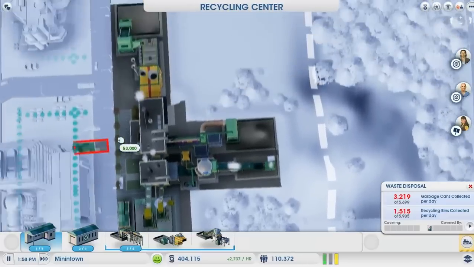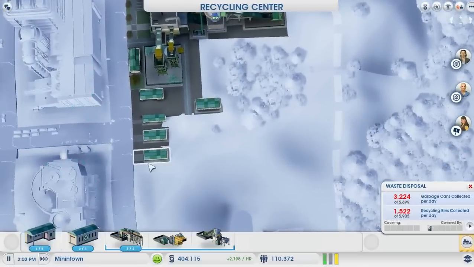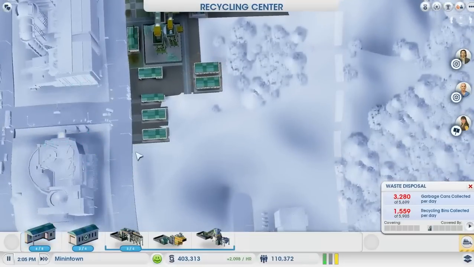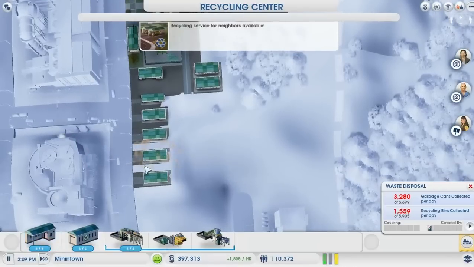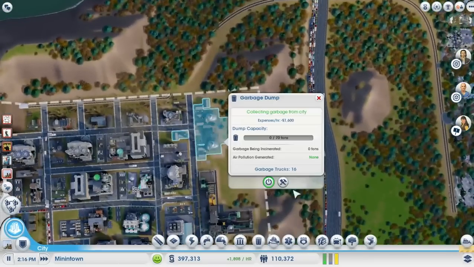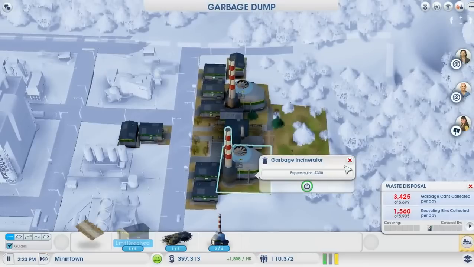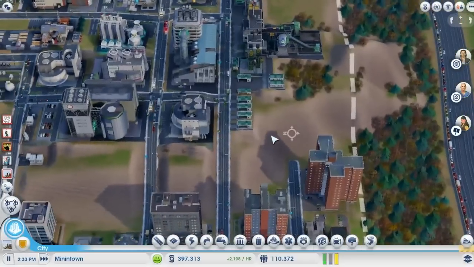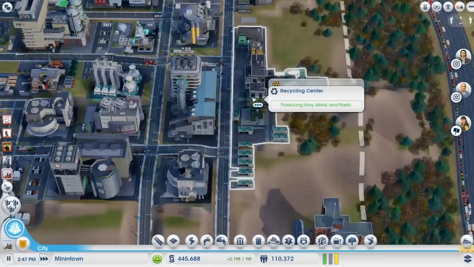I'd like to avoid bulldozing that if I can, for some reason. Why you no place? Sometimes you get a glitch where you can't place things. Alright. So we should be able to collect more bins now. We've got the max of the delivery or pickup trucks. It could be from its terrible location, but I mean, I don't really want to put it in the middle of town. Start processing that stuff.